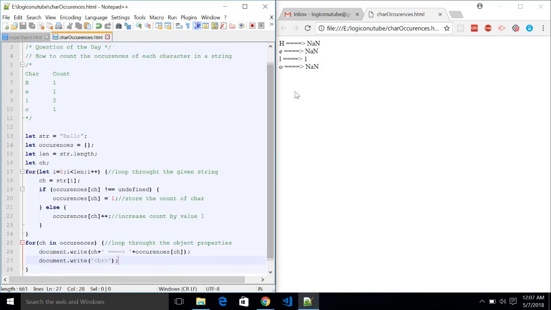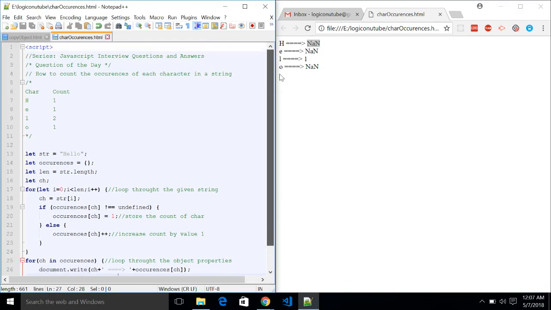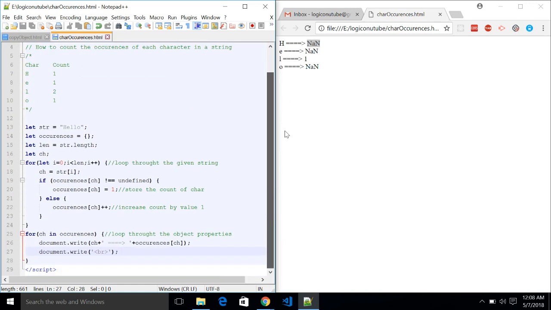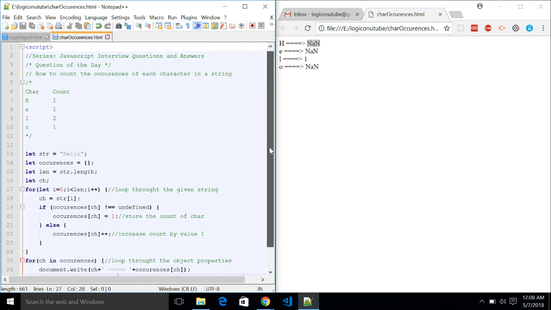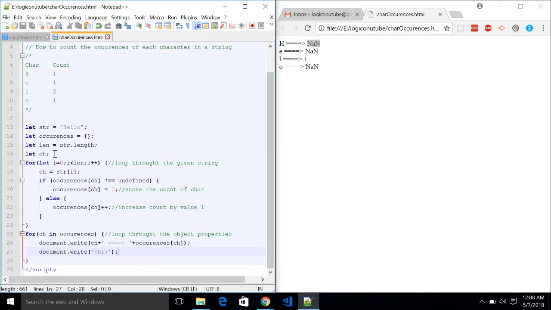And there is something wrong, which is currently showing NaN. Not a problem. I will check and debug why this is happening. I have a len variable, occurrence, and str, ch is fine.